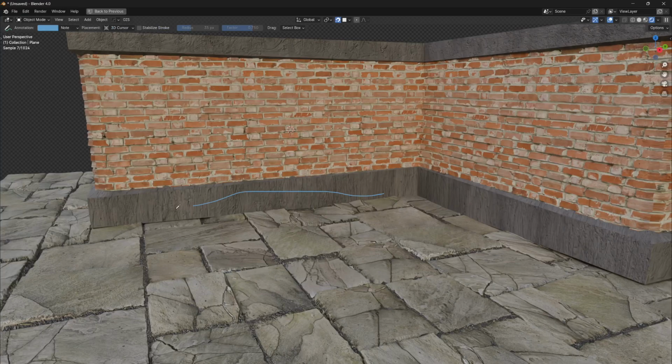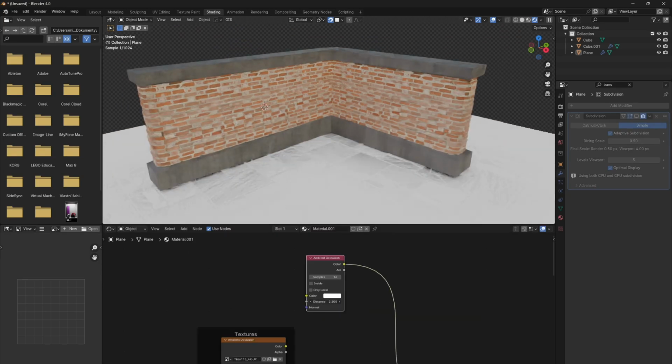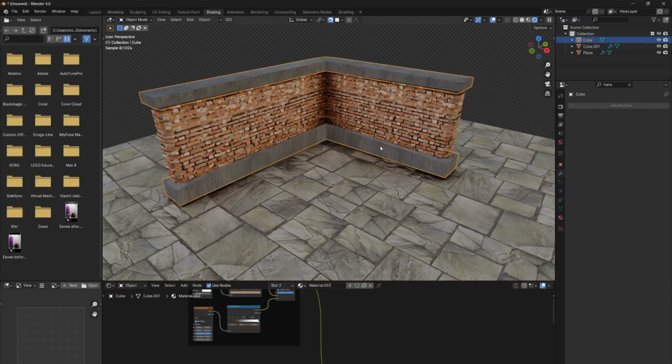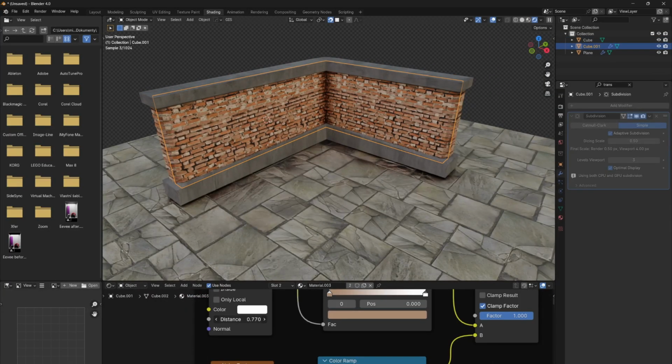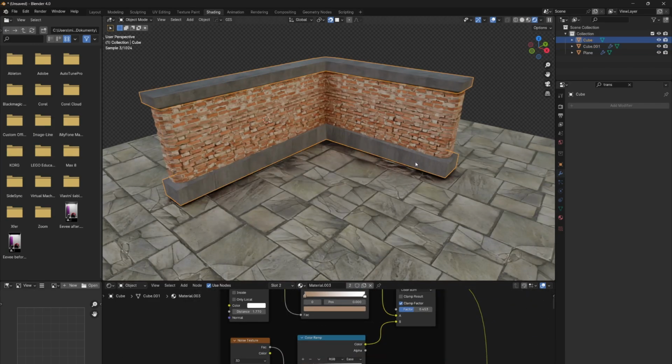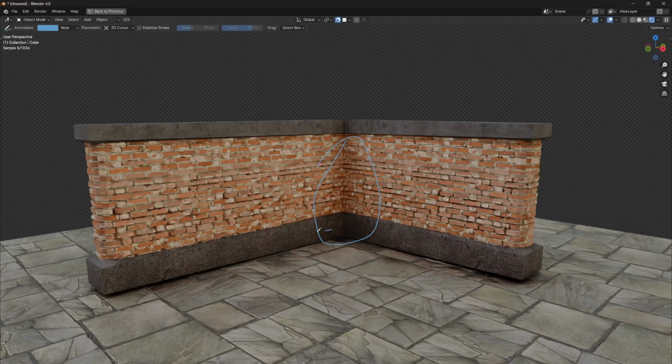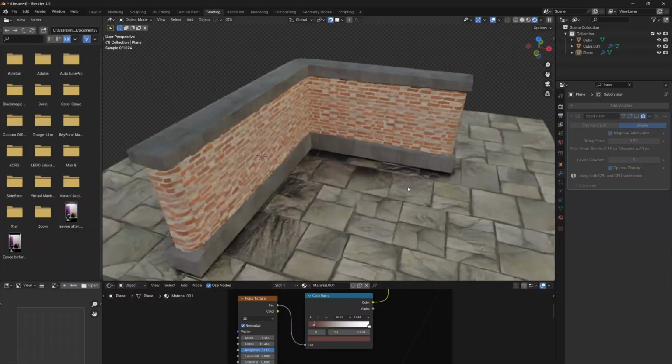And something similar can also be done in shading with the ambient occlusion node. If you multiply the ambient occlusion with the base color by using the mix node, the corner areas will become darker. You can also use it as a mask for a texture, or you can mix it with procedural textures to get more varied results. It is way faster and easier than texture painting, and most importantly, you can procedurally adjust the parameters and make infinite variations.